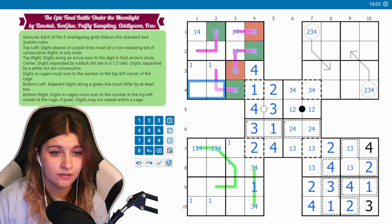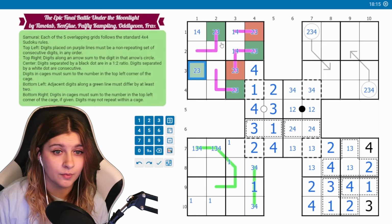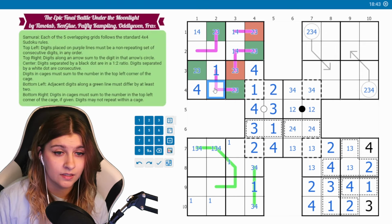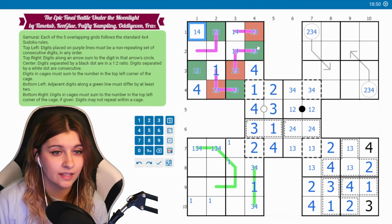That could have also been figured out by saying green can't go here, so this will be a green 2, 3. That's actually a lot better. Red will go here and here. Can't say which ones yet. This has to be a 1. So this is a 2, 3 then. You can't put a 4 here. This is a 4. This is a 2, 3, and it's a red 2, 3. I went in a really roundabout way, and that didn't really make sense, but this makes sense now. The second way I did this was better.